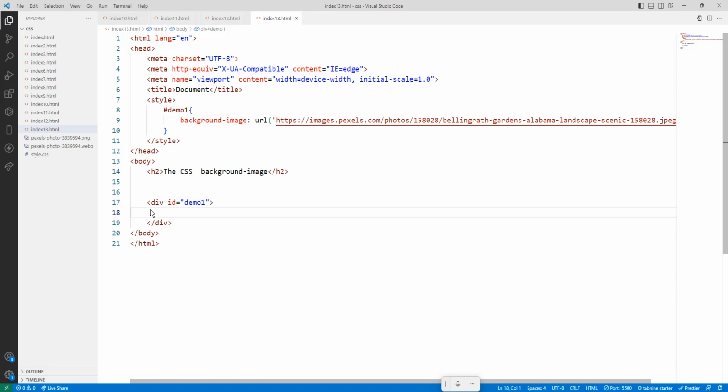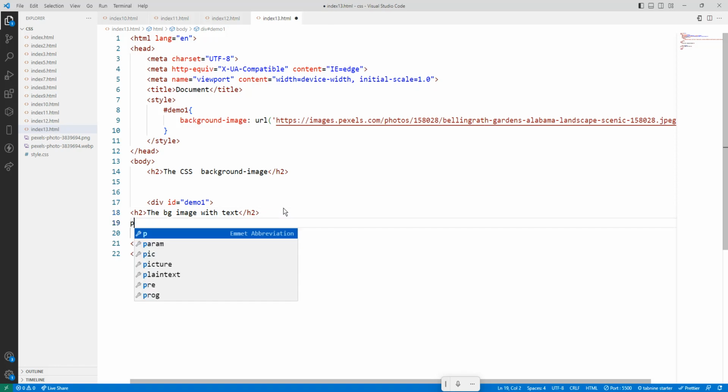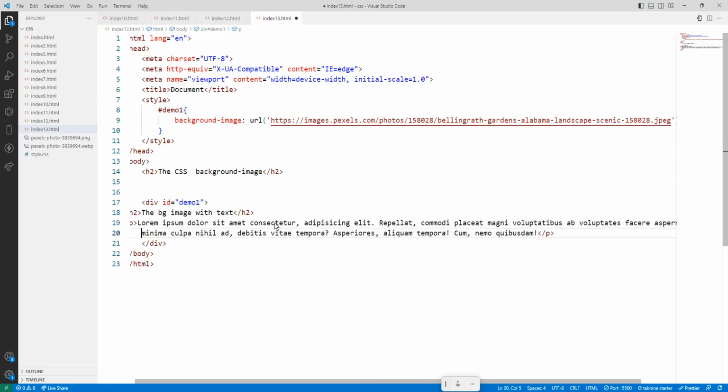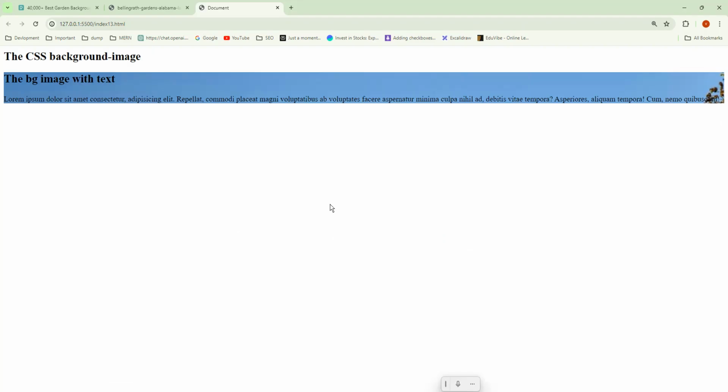For that, I will add one header h2, the background image with text, and a paragraph, lorem ipsum dummy text. Enter. Control S. Here, you might see the image.